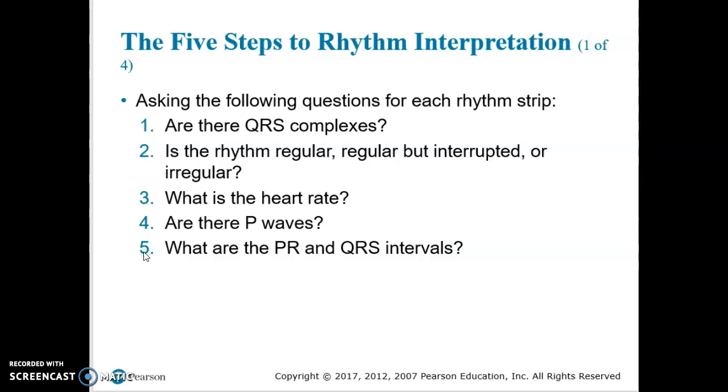So this is our set of questions that we have to ask ourselves in order to appropriately diagnose the rhythm strip. So please remember those questions and remember those steps before you move any further. You have to know those, you have to remember those, and you have to be able to apply those. We will go further into what is normal and what is abnormal in this chapter, but for now, I'm going to stop there with this video and I will come back and do another video at a later time.